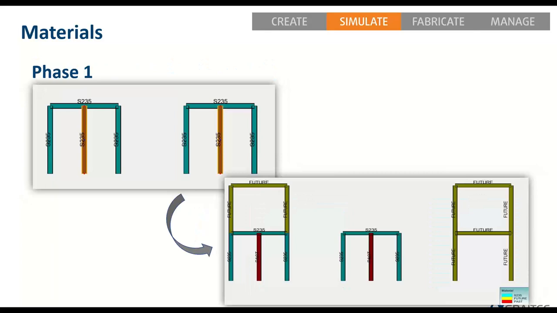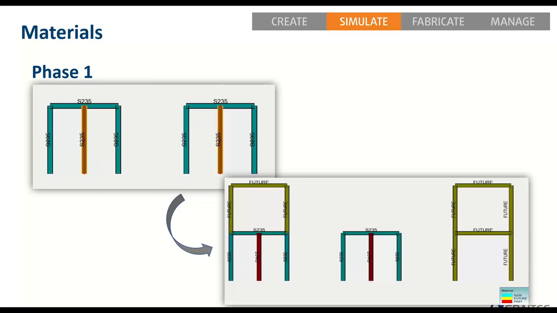For phase one, we're going from creating the goalpost frames to adding that additional story on the top. You can see at the bottom right here we have a series of notations on these frames. Generally the finished structure is to be constructed in S235 steel, although nowadays we tend to use S355 for the majority of our designs, but for just this example, I've chosen S235 for the end result. After we've constructed the initial goalpost frame, we want to be able to then remove the props, okay? So we'll have it there physically.